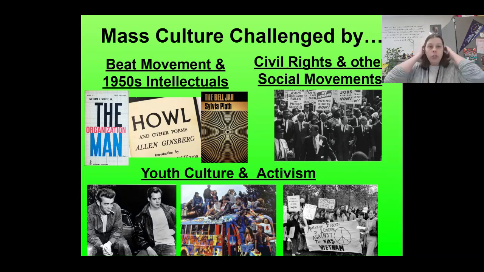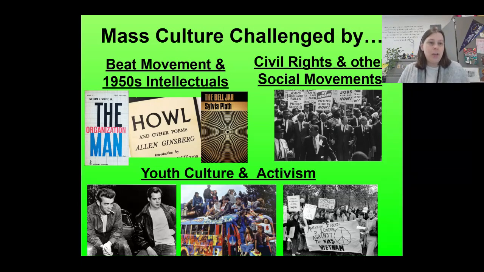And then we also tend to see challenges throughout these decades that we're talking about from the youth of the time period, sometimes organized and sometimes not. So in the 1950s, we don't really have organized youth protest, but we do have a teen culture develop around things like rock and roll in particular that present some challenges to the mainstream adult-led culture, right, of the earlier 1950s. Most famously, we definitely have the teen counterculture of the 1960s, right?